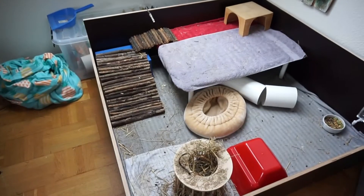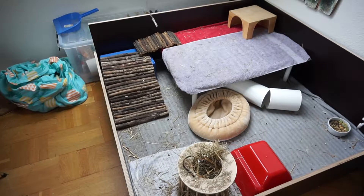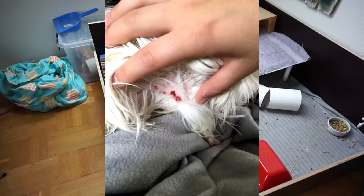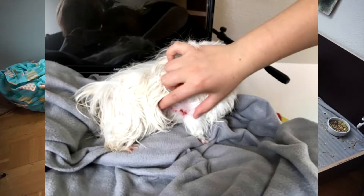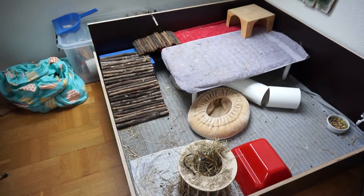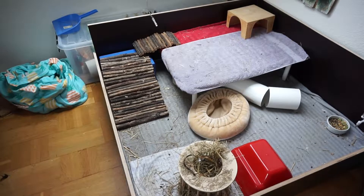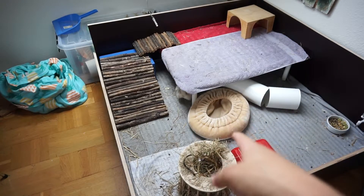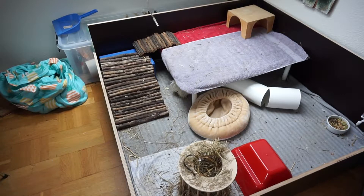We took a hand hairdryer and dried them for about 10 minutes each. We found a big wound or bite mark — there's a picture of it right now and it's pretty bad. We're going to have to follow up on how that looks in a few days. We've also taken this pillow thing downstairs because it might be a bit warmer there and they're not completely dry but they're pretty dry.